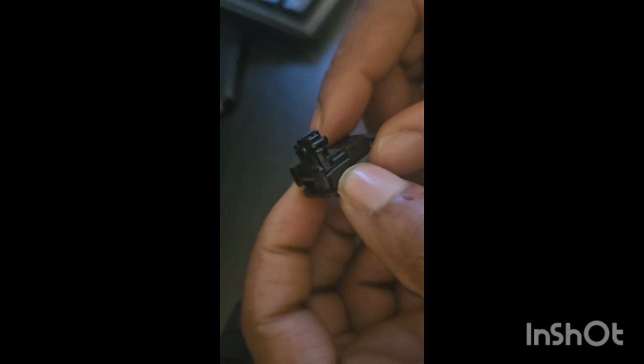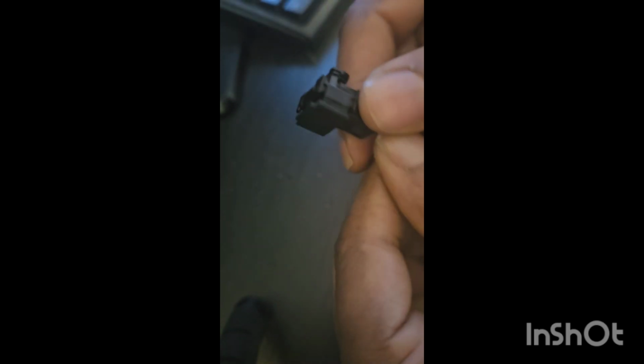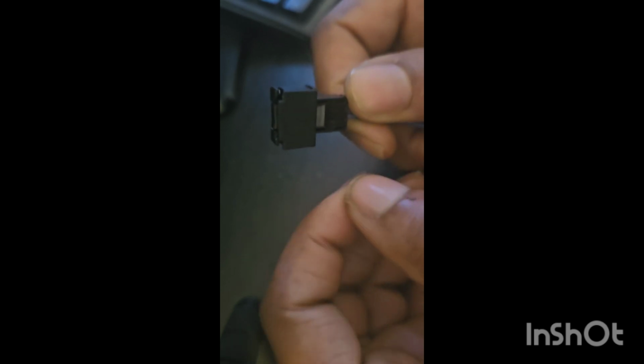I recently rebuilt an F30, and as part of that, I had to change the positive battery cable, which has a sensor attached, a blowout fuse attached to it. So when you're in an accident, the fuse will blow or disconnect the battery partially from the car. And this is the cable that connects to that fuse element, right? So if you're in a bit of a hurry and you're trying to get this cable out, you're probably going to break something in the cable.